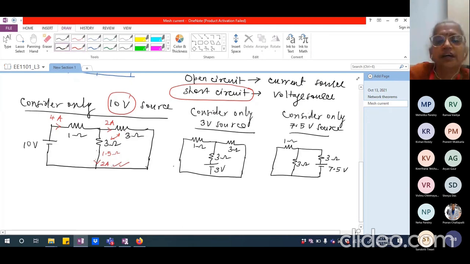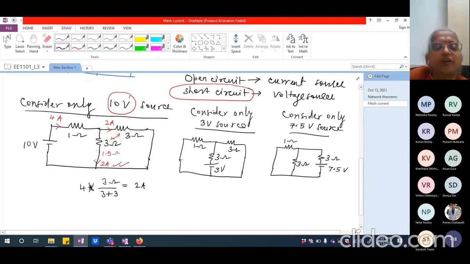Is that clear? Ma'am, here there are 3 ohm, so you're dividing it equally. If one is 3 ohm and the other one is 7 ohm, then you are not supposed to divide it equally, right? Yes, absolutely. You have to calculate the current exactly according to the current division rule. We always say the other resistance divided by the summation of these two resistances. So here it is 3 ohm divided by 3 plus 3 multiplied by 4 ampere. So that is 2 ampere each, right? That's what it is.